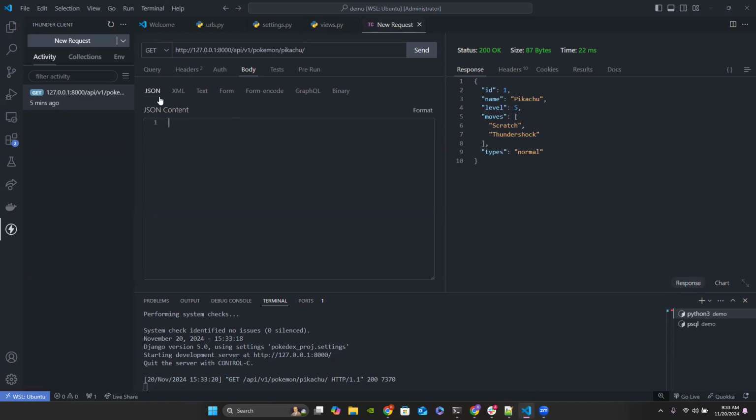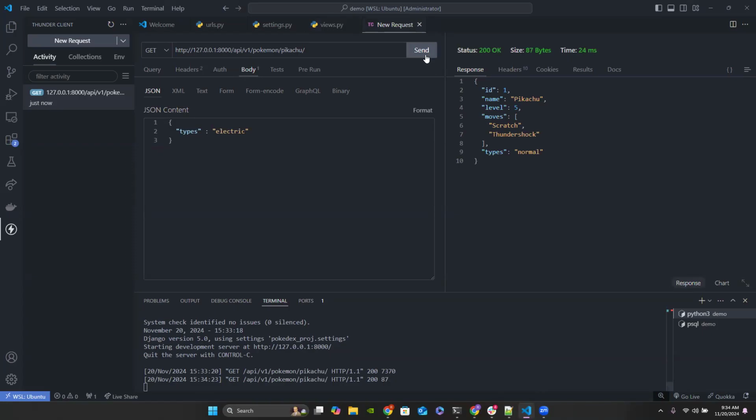What we are going to use is JSON. And within here, we can add actual content to this body. And what I'm going to add is types. And it's going to be electric because we're working with Pikachu right now. And then I can send this.